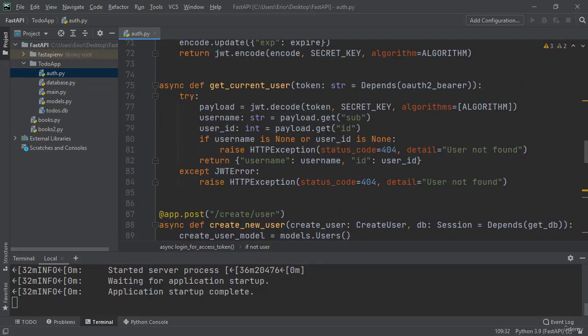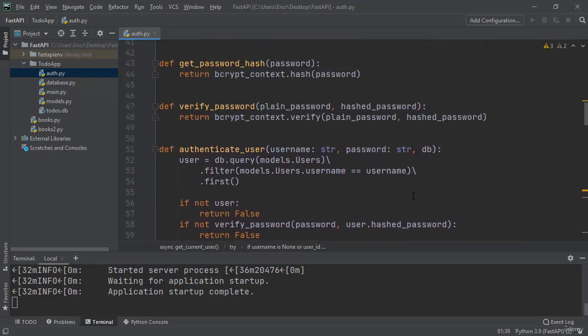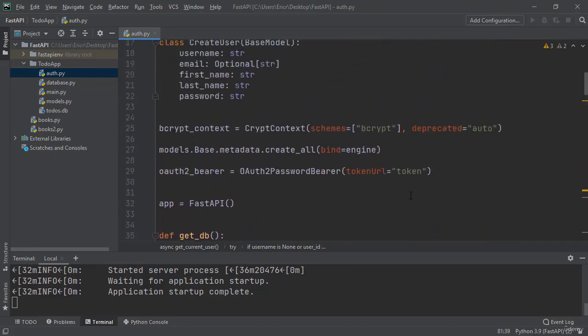And then inside the getCurrentUser, if we get a JWT error, let's throw the getUserException. If the user is none or the user ID is none, let's also throw the getUserException. And that may be all of them.